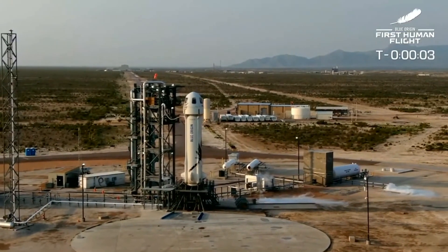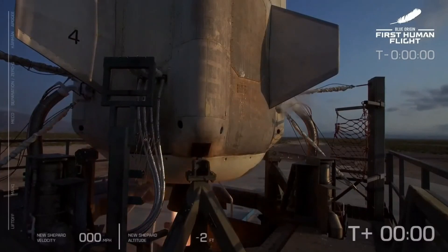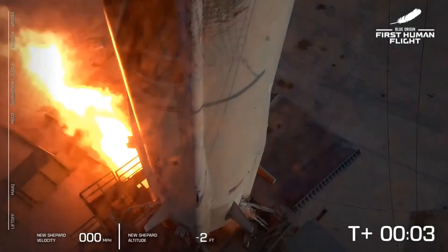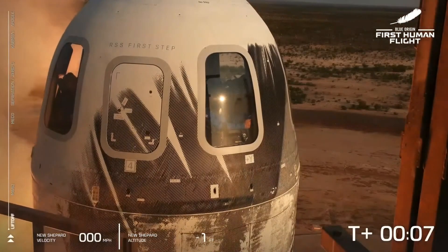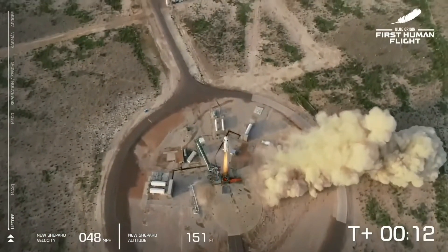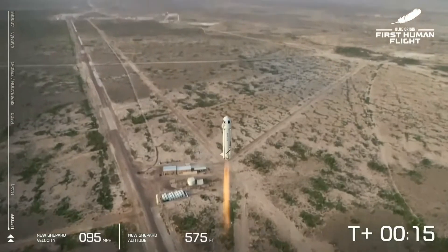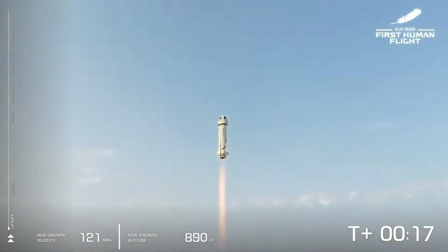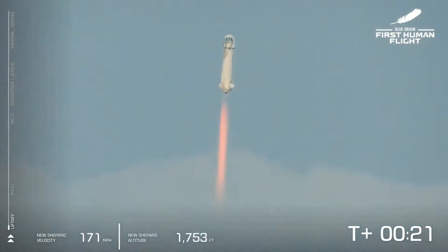It's one of the more bizarre stories: the person who bid 28 million dollars to be on that flight with Jeff Bezos decided they had a scheduling conflict. The money was still spent — it's been donated to all sorts of deserving aerospace non-profit organizations, which is great. I just don't know how you have that kind of money, bid on a short flight, and then realize you have your hair done or something else.